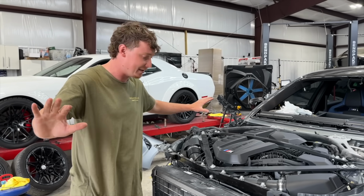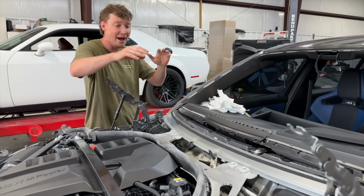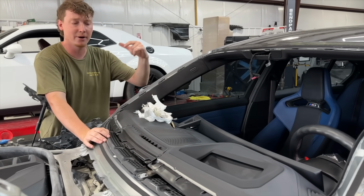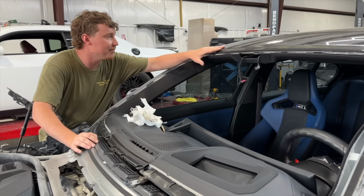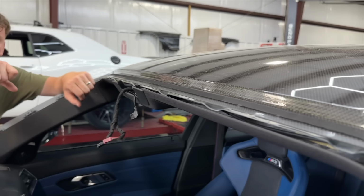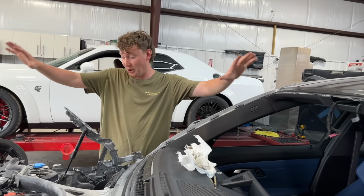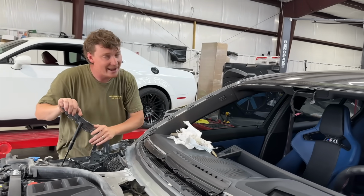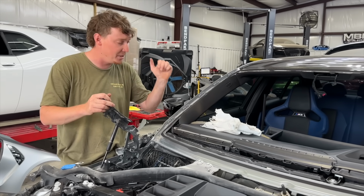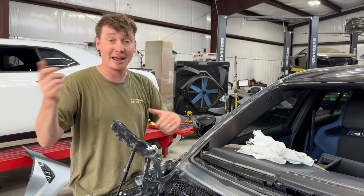But anyways, after popping everything out, we moved on to the windshield right here, removed some cowling, the wipers, and we easily popped that sucker off right there with our amazing wire tool, because that carbon fiber right there is very, very delicate stuff. If you hit that with one of those little buzzers, you're done right there. But anyways, all that's removed, the whole front end is taken apart. Now it's time to move on to this dash right here. This is gonna be our first BMW dash, or first BMW interior. So let's hop in there and see how hard it really is.